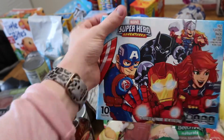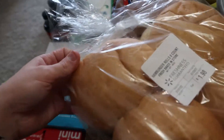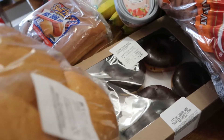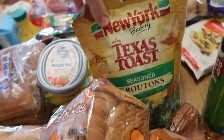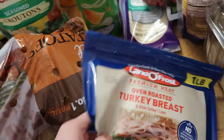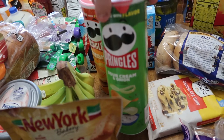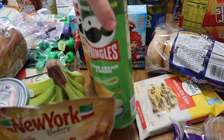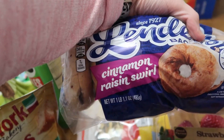Jakey is obsessed with superheroes so we got superhero fruit snacks. We got bananas, hot dog buns, and hamburger rolls — we use those for roast sandwiches with the chuck roast I'm making this week. Got some donuts for Jakey — he already got into them when we got home. Some cream cheese for bagels, croutons for salads this week, Sara Lee honey wheat bread, potatoes, turkey breast, and Pringles in cheddar cheese and sour cream and onion — Jacob calls those 'hawk chips' because they're green.